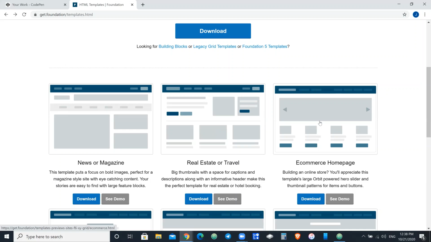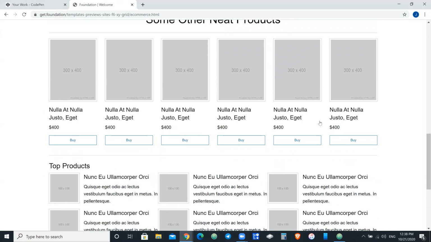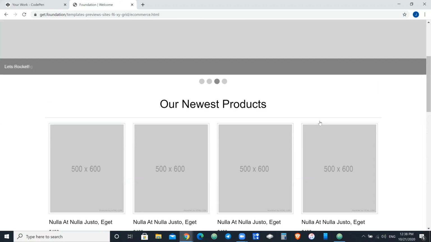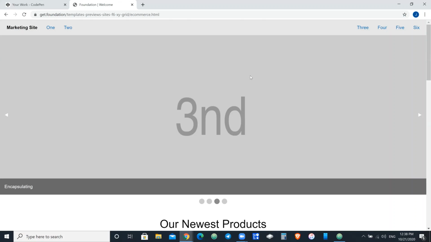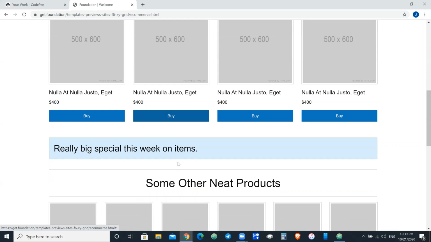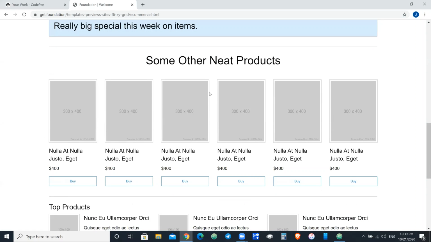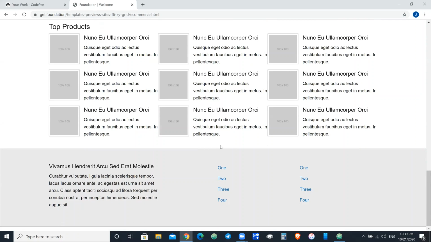So this is the one that we're going to be using. Okay, and this is actually the one that I was using for one project in school. Now I remember. In Foundation, you don't have to use everything. You can erase what you don't need. You can get rid of whatever you don't need, and you can use whatever you want. So for my project in school, I remember that I got rid of this picture over here, this slide of pictures over here. And this, I made it double. So it was 8 pictures. And I think I got rid of half of this, and also got rid of all of this because it was just too much.